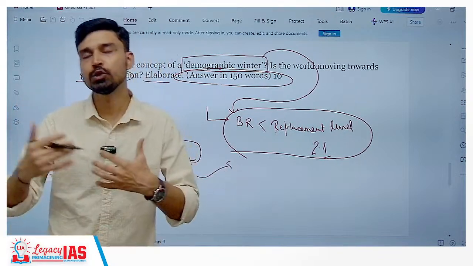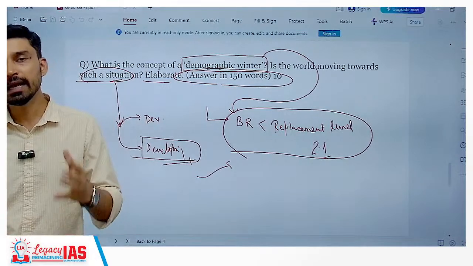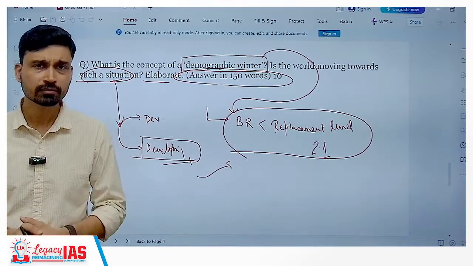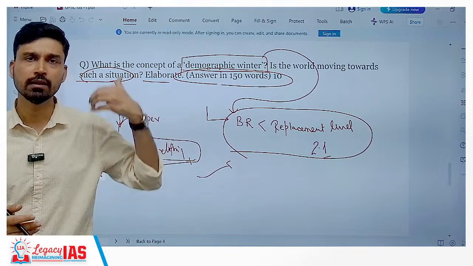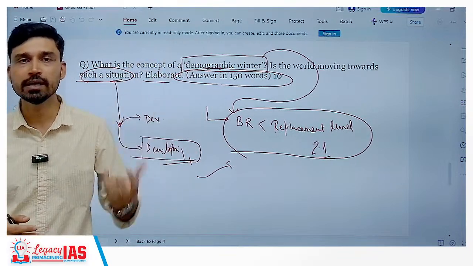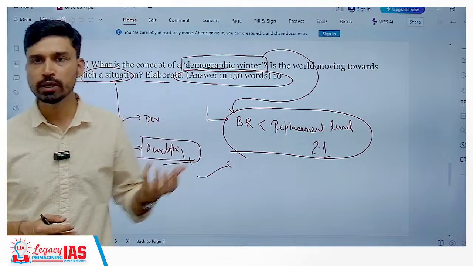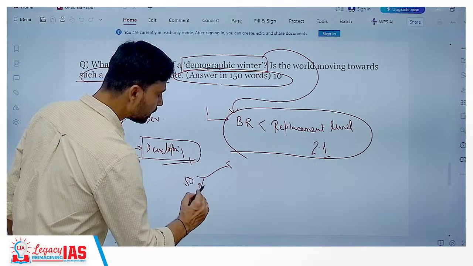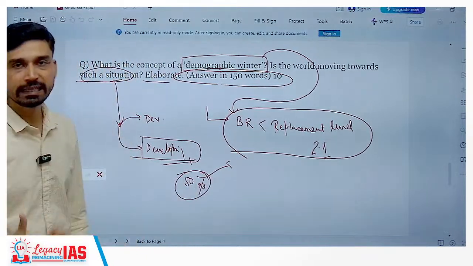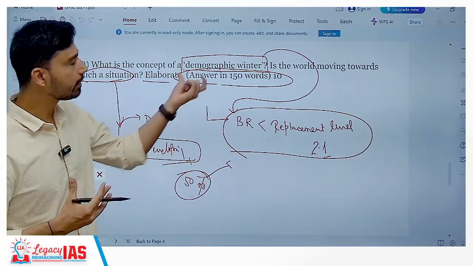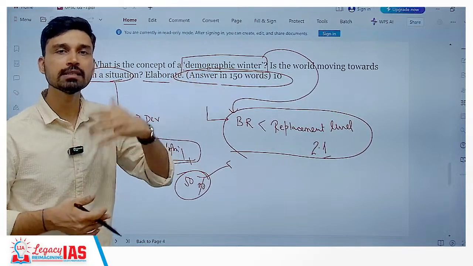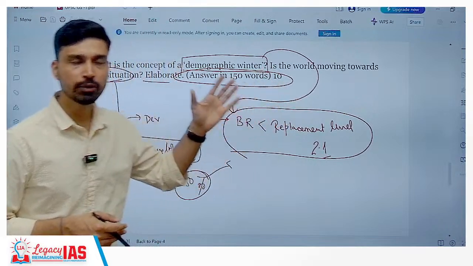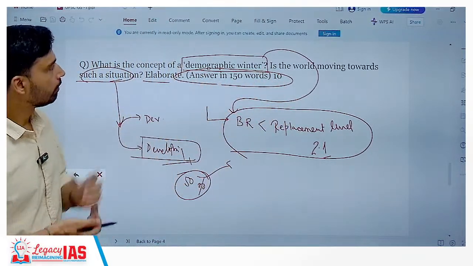Then you can talk about how in the next 20 to 30 years, it is 8 countries of the world, including India, Pakistan, Philippines, Egypt, and other countries in Africa, such as Ethiopia and the Democratic Republic of Congo, that will contribute to 50% of the population increase. So these countries are not witnessing demographic winter, rather they are witnessing the reverse phenomenon, while other developing countries, as examples can show, are witnessing demographic winter.